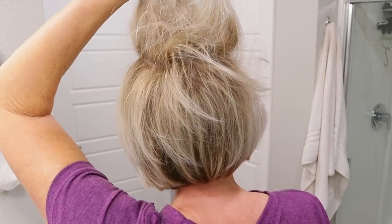I usually start with the crown of my head and I just back comb pretty lightly with that pick. What I want to do is lift up that area of my hair and create a little bit of volume at the root. Then I take my hair spray and spray that area underneath my hair so that volume will stay throughout the day. Then I move along to the sides, staying right at the root area, and just create a little bit of volume. Spray with my hair spray and let that dry for just a few seconds. Then over onto this side — right at the roots, create a little bit of volume and spray. So now you can see that I have created lift and volume right at the root at the top of my head, giving the look of a little bit fuller hair.